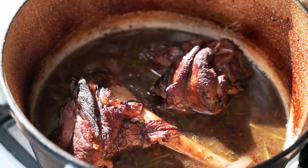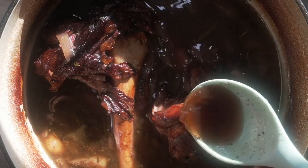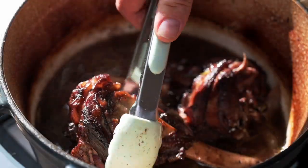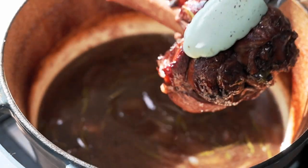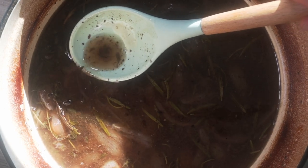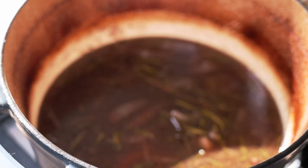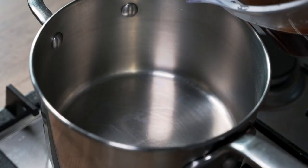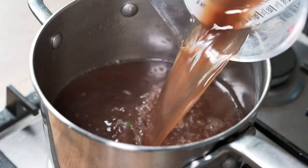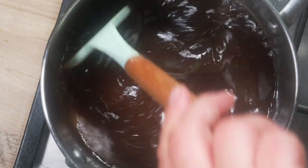After three hours, here we have it — this is what the meat should look like. We're finished with the meat, so we put it to one side and we're going to reduce the sauce. Take the lamb out and keep it somewhere warm. First I'm going to skim off some of the fat floating on top of the sauce, because as you know lamb is quite a fatty meat and it will give off quite a bit of fat. Off camera I strained the cooking liquor through a fine sieve to get rid of all the bits. Now all we need to do is heat this on a high heat until the liquid has reduced by about half — that'll just concentrate those wonderful flavours.